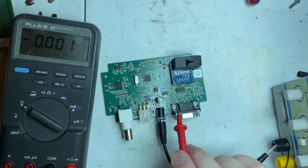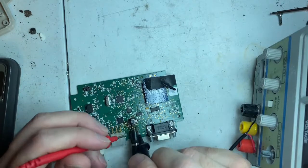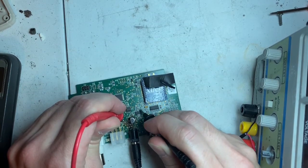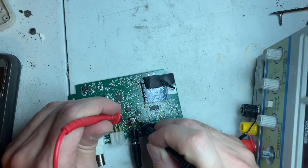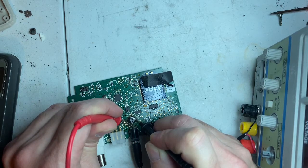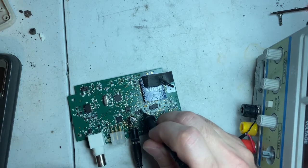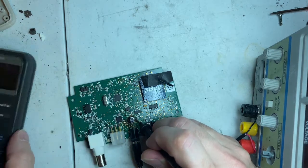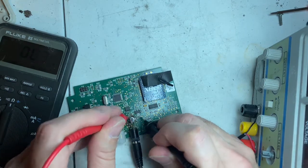I'm tempted to take it off and see what happens. So this is a 5-volt regulator. I get nothing out of it. I believe the output of this goes to this leg here. I get 13.9 ohms. I'm not sure if that would be the input. Okay. So this would be the input of the regulator, and this is the output of that regulator. So there's 9 volts going into this, apparently, somehow. Then I'm getting low resistance. It's got to be a coil or something. It can't be a capacitor.